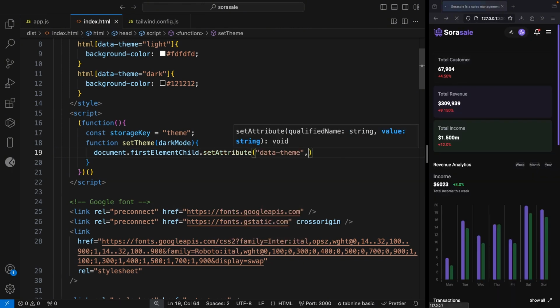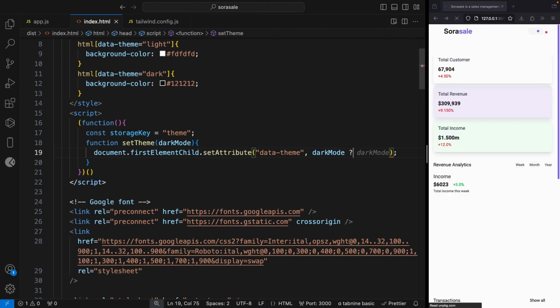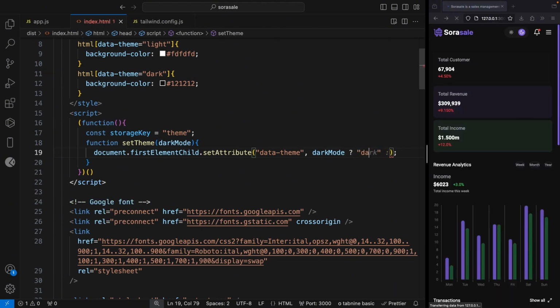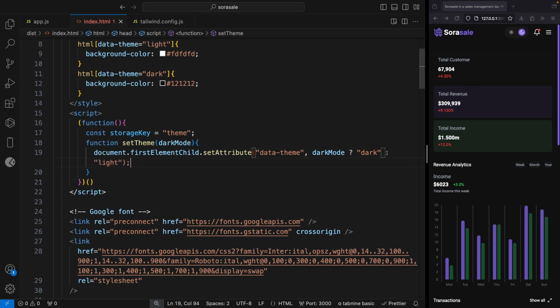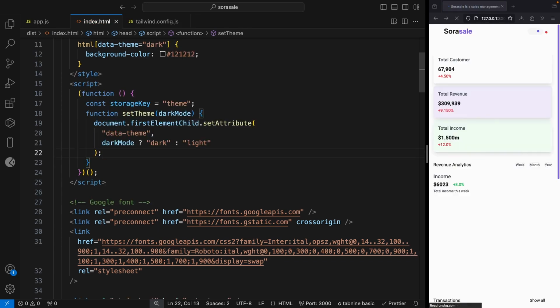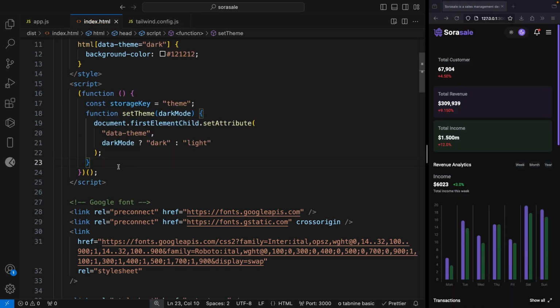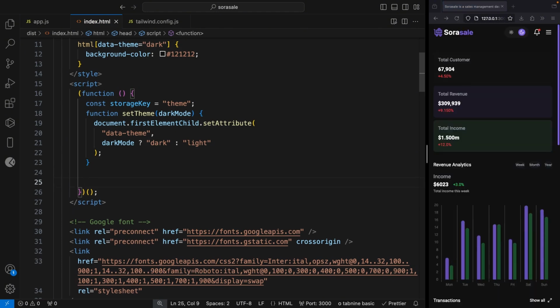All right, so data-theme, we are going to pass in this value. So we're going to say if dark mode is true, we are going to pass dark, and if it is not true, pass light also. Now let's go ahead and call the function.